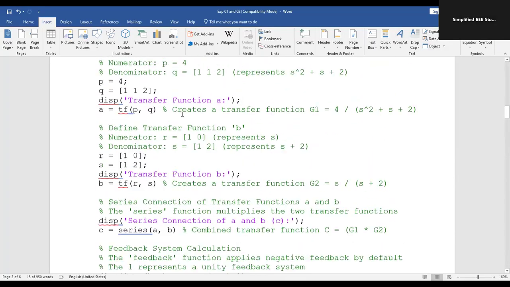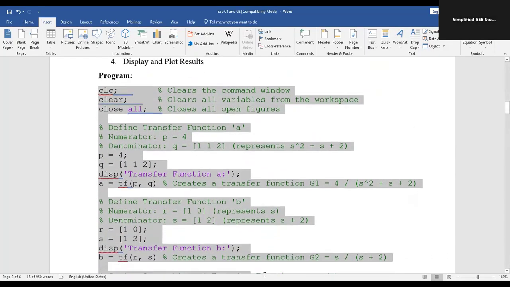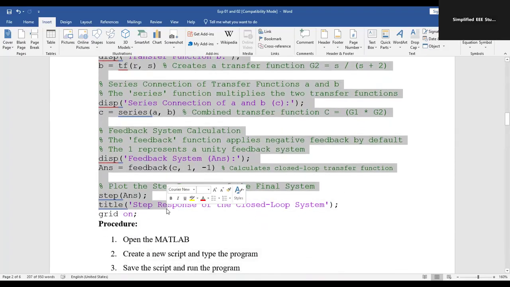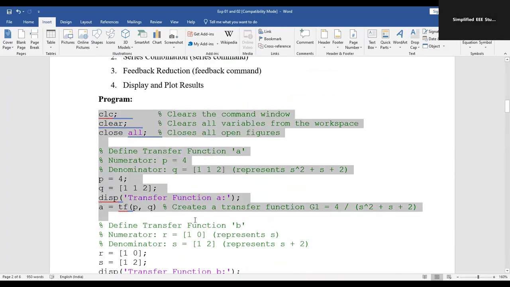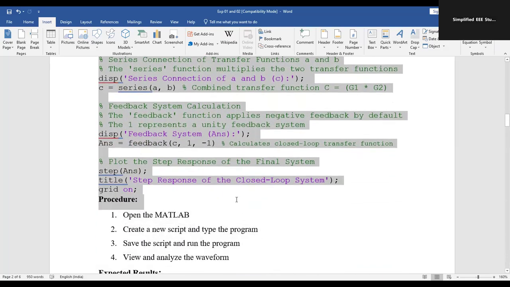Okay. So let me copy this program. What you people have to do is type the code. But for my ease, I'll be copy pasting. First of all, let me copy this. Wherever you see the percentage sign, that is nothing but a comment. That is not a part of the program. That is only for information.